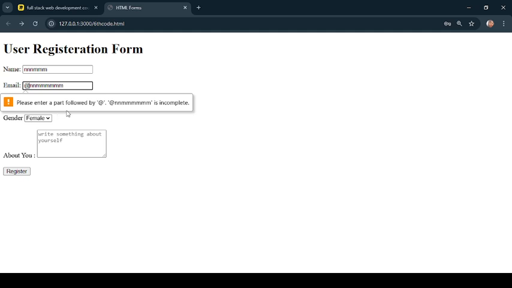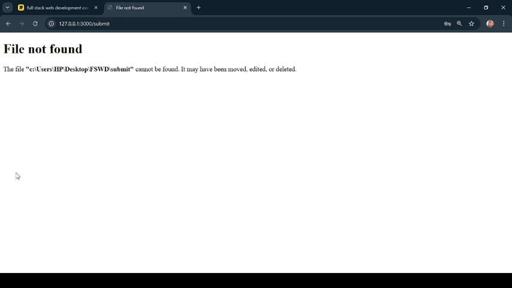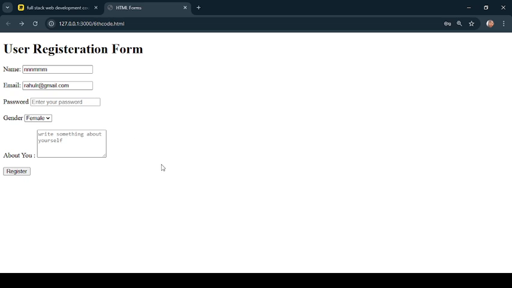Then please enter something following it, because it is incomplete. Actually this is wrong. You can write here r at the rate gmail.com. Delete it now. Okay. I think it's clear now.